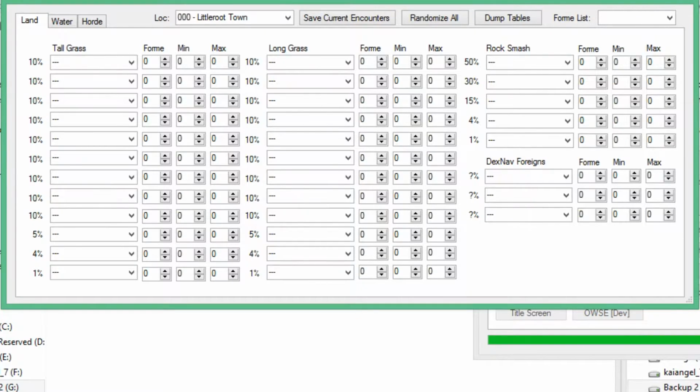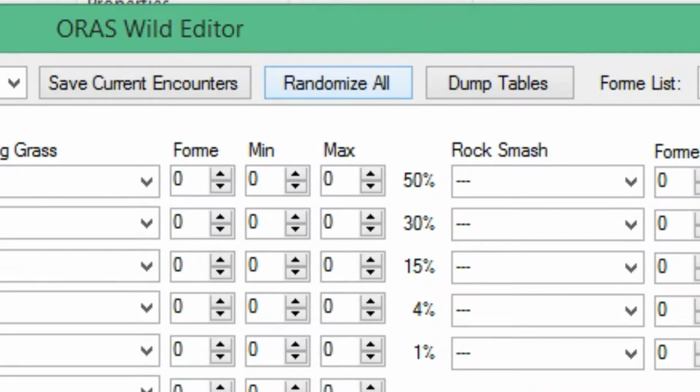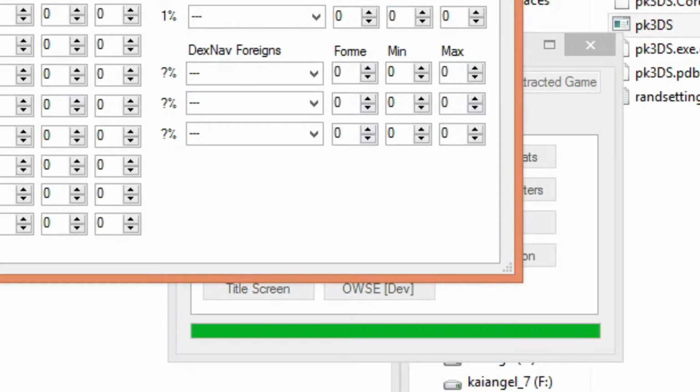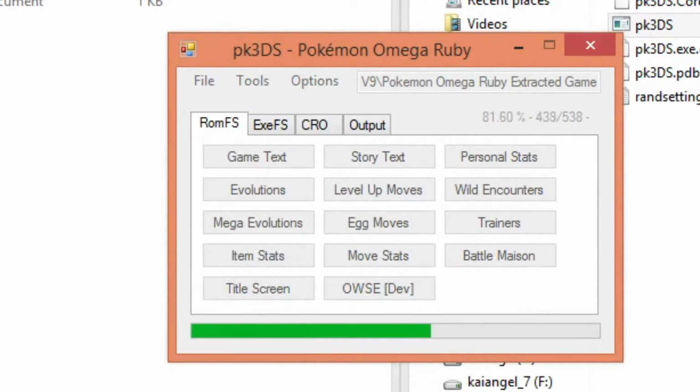But as I said, there'll be tutorials on stuff like that in the future. But for now, we're going to be focusing on the Randomize All button. Click the Randomize All button on the top right hand corner, as you can see here. Click on that, hit yes, and then hit OK. Once you do that, you can close this window.